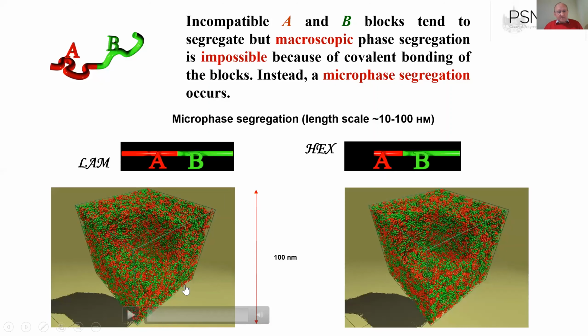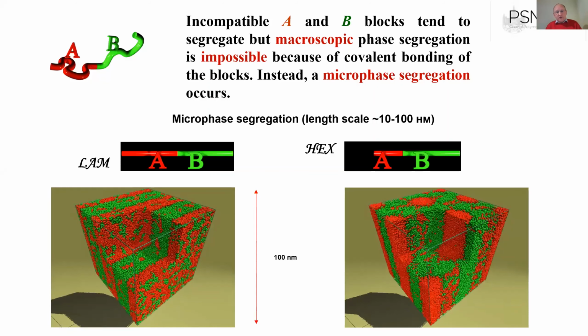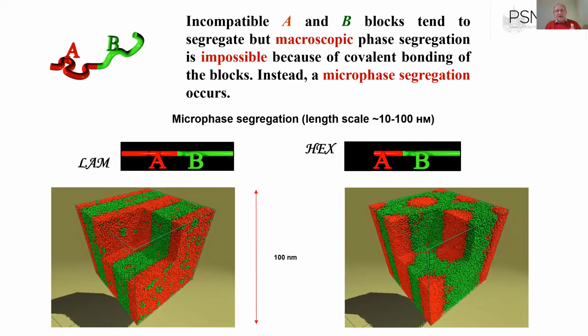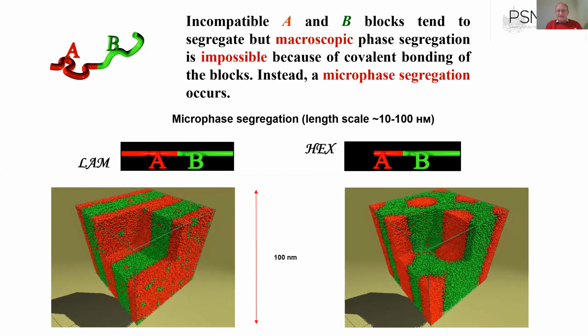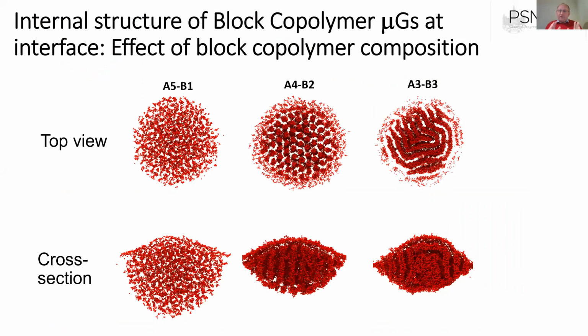Like in the case of diblock polymers, we know that the ultimate morphology depends on the composition of the copolymers. If we deal with symmetric diblock polymers, we always have lamellar. For asymmetric, we can have cylinders or spherical structure. The same is valid for the microgel. So if we take a microgel with a strongly asymmetric diblock polymer as a subchain, we don't have any structure.